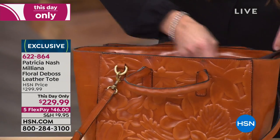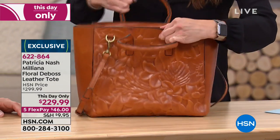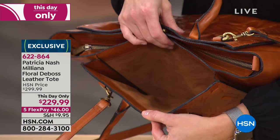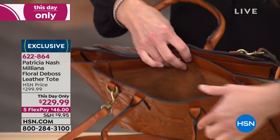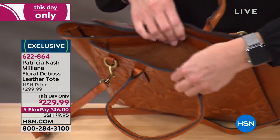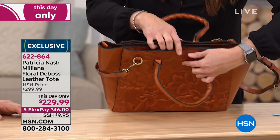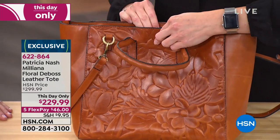That is the interior of the bag, and now I'll show you what this one looks like zipped. So that's your main compartment. Then look how cute these pockets are - they're actually the length of the design on the front of the bag. That could be a great place for an e-reader, or a computer could go in the main compartment.